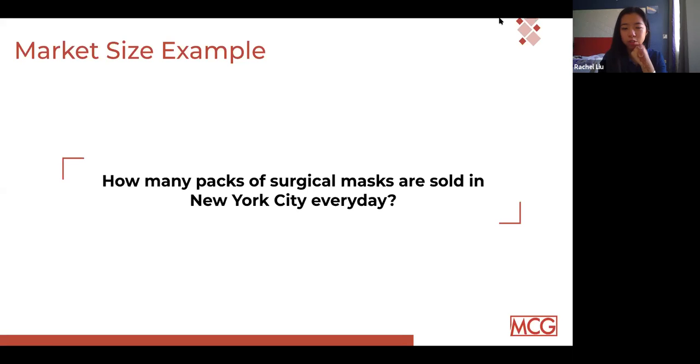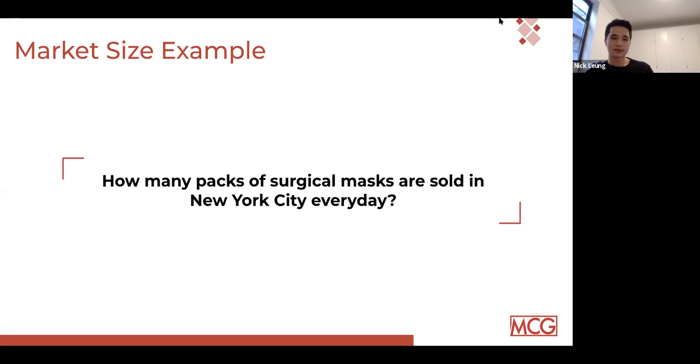Could you clarify if surgical masks means our everyday masks or doctors' N95 style masks? Yeah, so what I mean by surgical masks are those blue masks, the ones you get in hospitals, but also the ones that people wear out now. They're the disposable ones that come in the big packs.